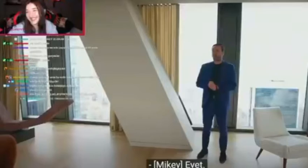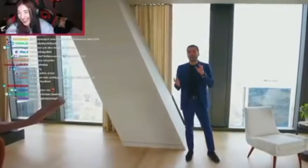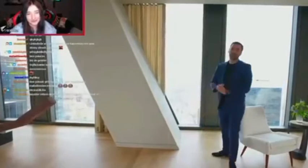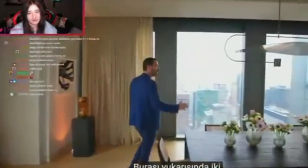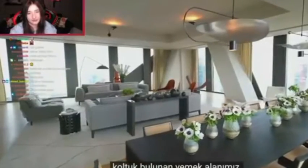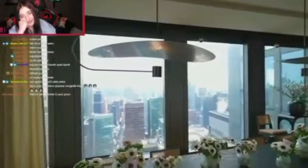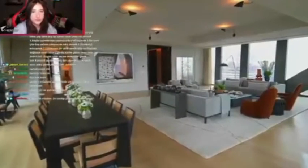Of the building still. But they came up with the zigzag design, and I think that allowed them to put less columns and less space, which is amazing. And of course, the incredible views. Now let's continue. This is where we have the dining area with two beautiful chandeliers above, seating for 12. Even from your dining area, you get incredible views. This time we're facing the east, which is a main wow factor of this apartment.